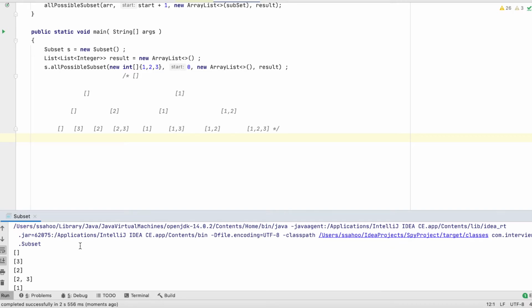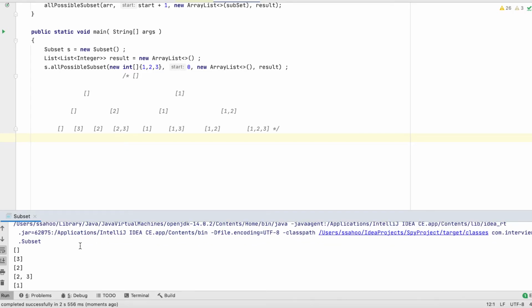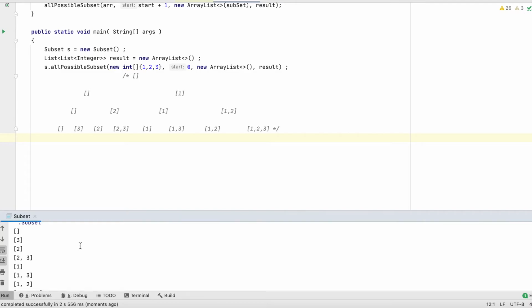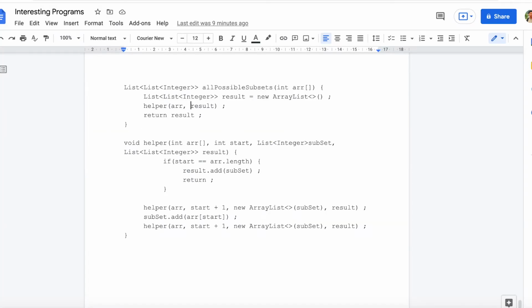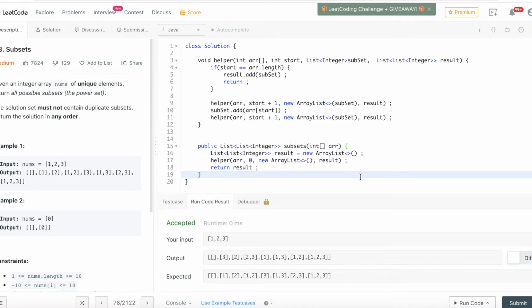So here we have to pass 0 and a new array list, right, an empty array list. Yeah, accepted, and now submit.